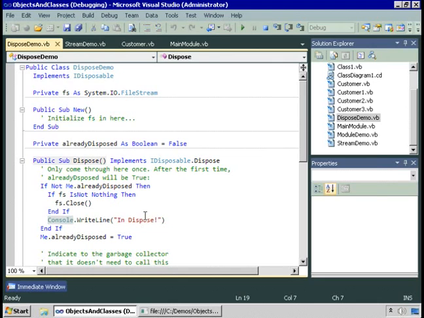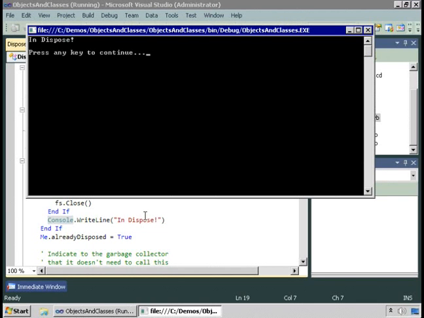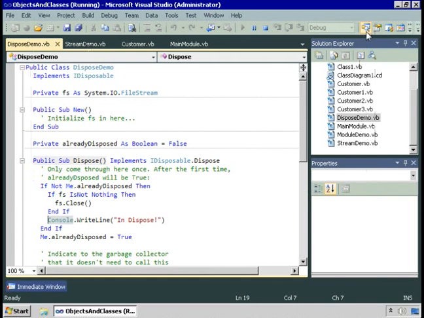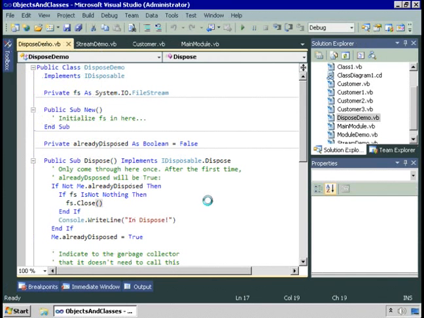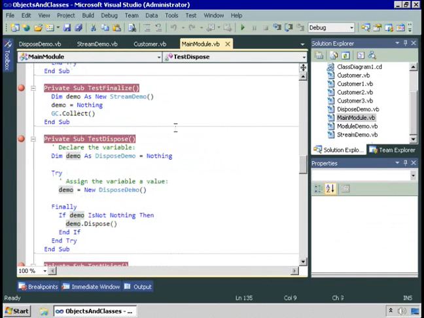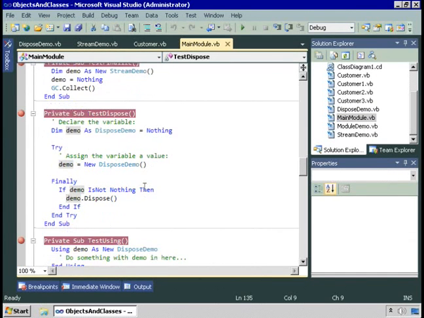Great. And you're thinking, well, that's really dopey. I mean, all I have to do is add a dispose method to my class and let people know to call it. Yes, you could do that. The problem is, if you look at our code, this means that somebody has to know enough to call the dispose method. And that is unlikely. Most people see it and say, oh, I don't know what to do with that. I won't bother calling it.